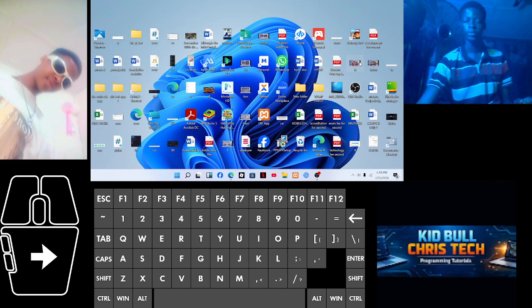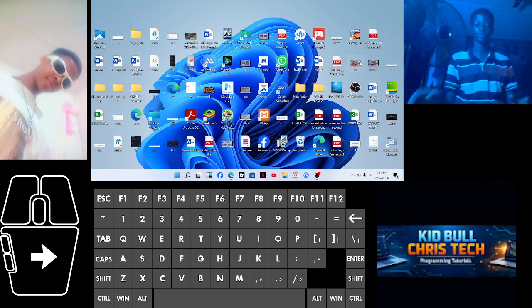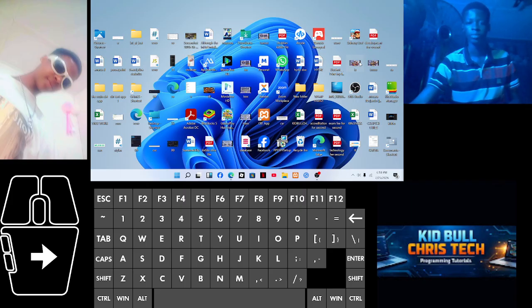Hello, so today I'm going to be talking about the div tag. I'm going to be talking about its usefulness, how you can use it in real life or any application program that you are using, whether Android, laptop or iPhone.